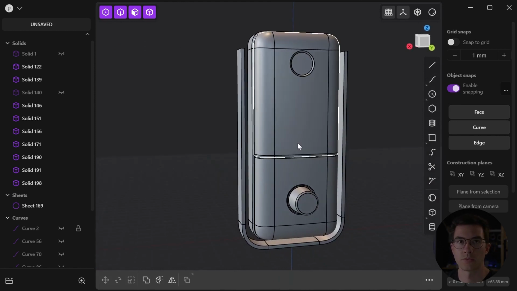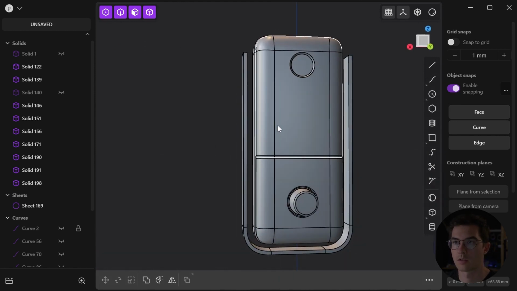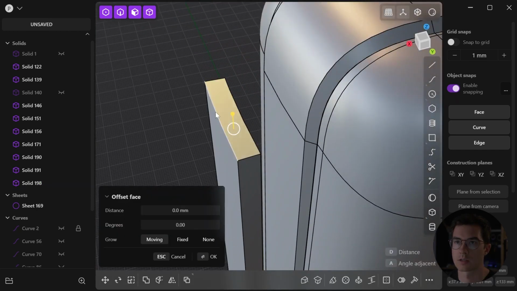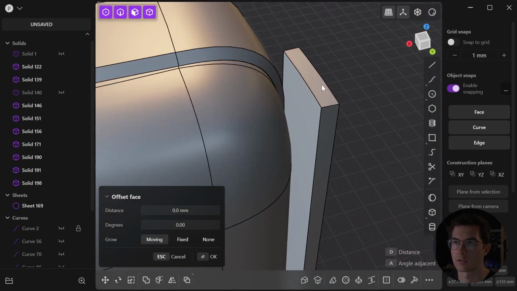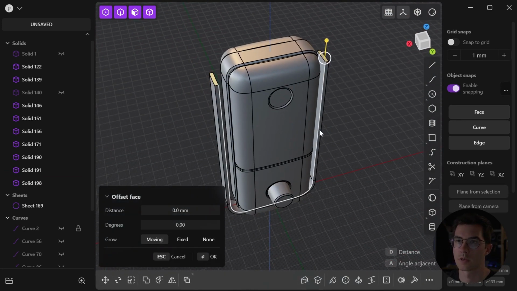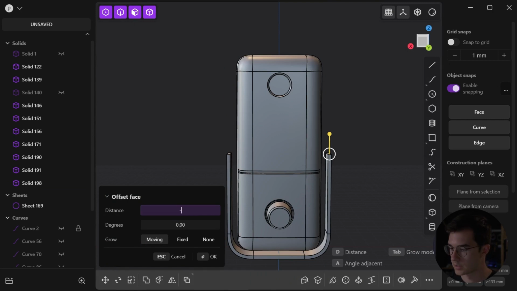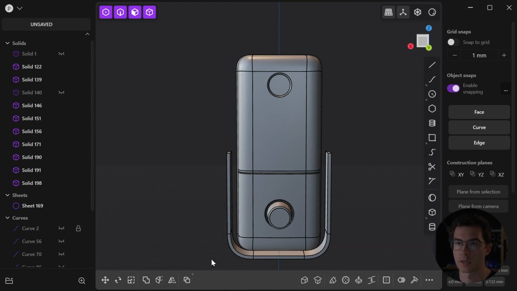And there's a few different ways we can deal with that. So we can either cut it to the appropriate length, or I found that we can also just select these faces. I'm just going to shift select these faces, and then we're going to offset them basically downwards. So this is super handy. Let's go with -60, or just easy numbers, and then hit OK.